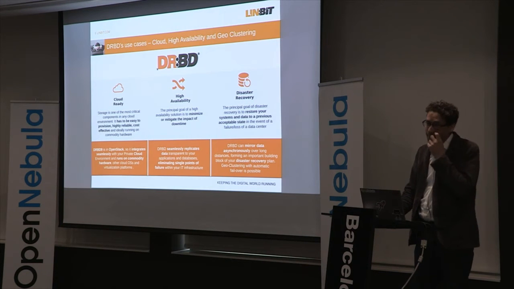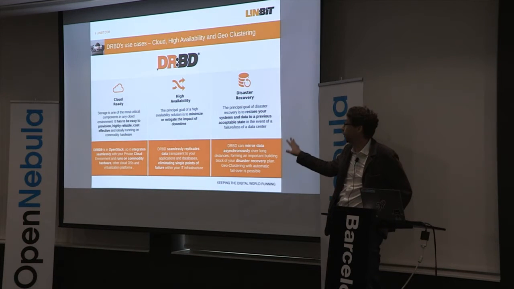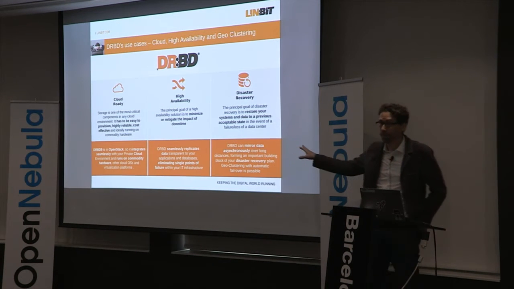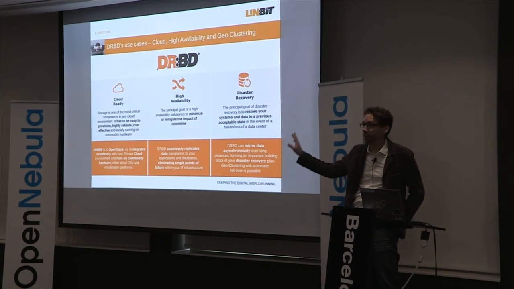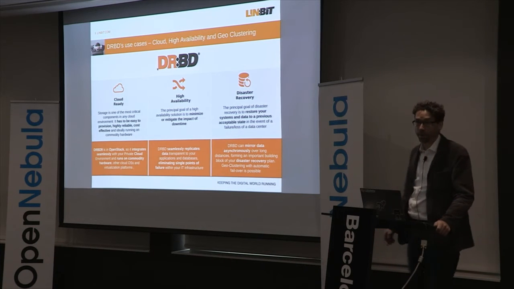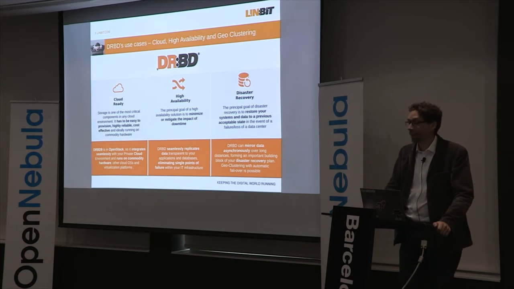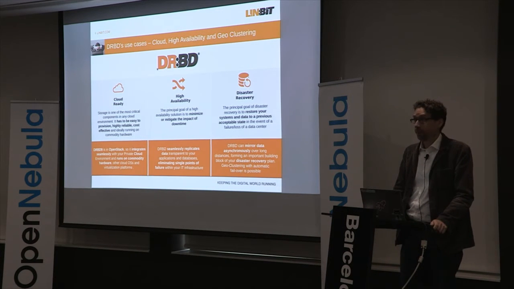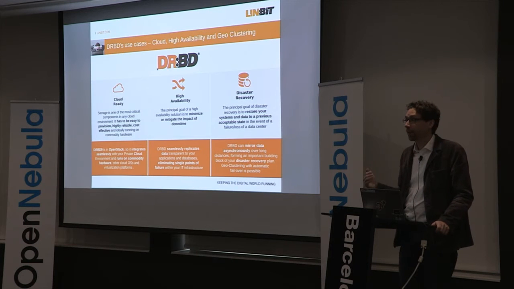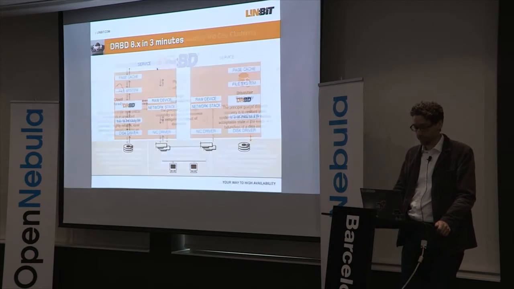So here we go. So what you probably know is that DRBD can be used to build HA systems. So that's the use case in the center. Where we're now putting our focus on is enabling DRBD to be used with cloud deployments. And OpenNebula is a very nice cloud system to be used with DRBD. And on the other hand, we also support disaster recovery setups, which in our context means that we support mirroring of block data over long distances.